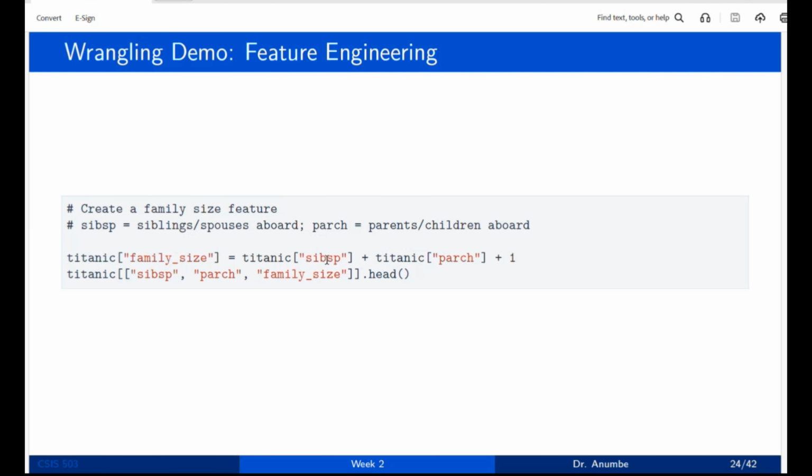That's what that data in the Titanic data represents, plus the Titanic Parch, which is parents and children aboard. So you're trying to combine the siblings and the parents, children aboard, plus one. So essentially, you're going to get this dot head. You've put all of these together, and you just want about 5 rows to see what happens after you've put all of these together.